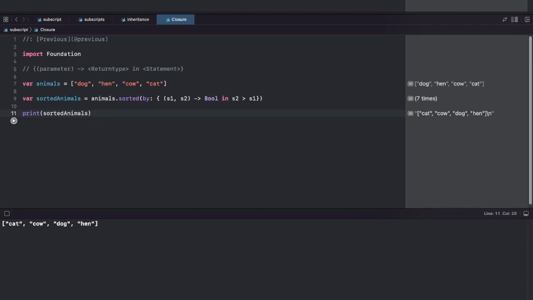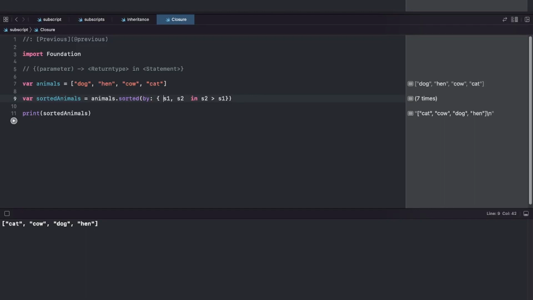For example, now I can take out the return type. You can also remove these braces. And then the code, if we run it, should still work. So we can see we still have our array sorted.